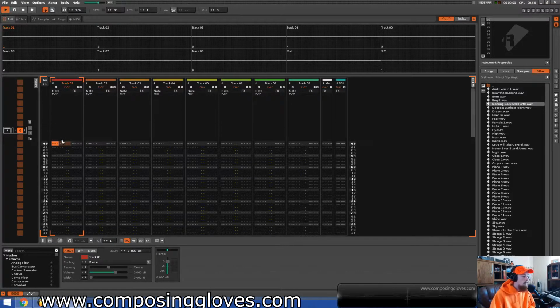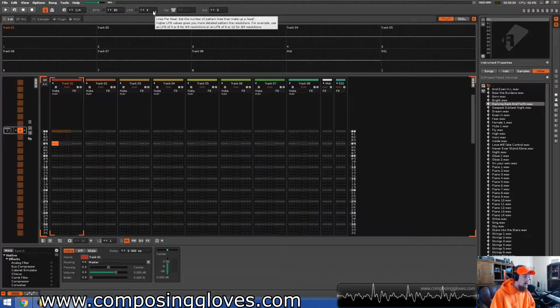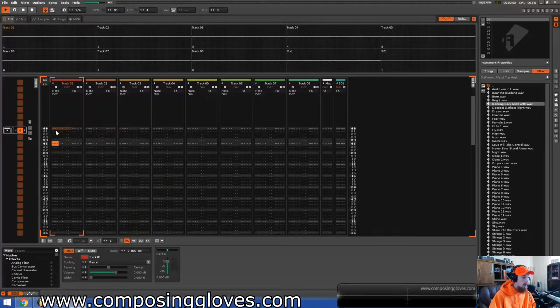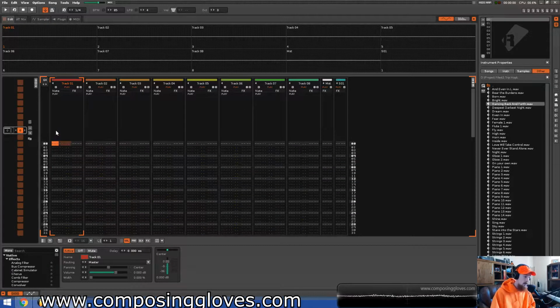But you might be going, all right, but what do these lines represent? How fast is it reading my lines? Well, if we come up here, they have this LPB that stands for lines per beat. Right now it's set to 4. That means that every beat is going to read 4 lines. So essentially these lines represent 16th notes, and every time I hit play, it's going to read them back at that rate. So the big takeaway here is this will set the resolution of your grid.